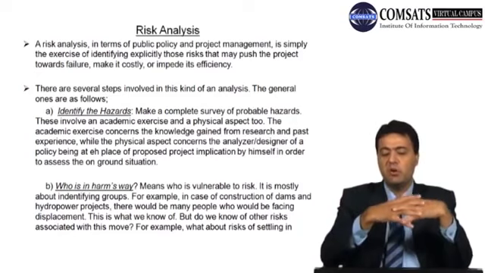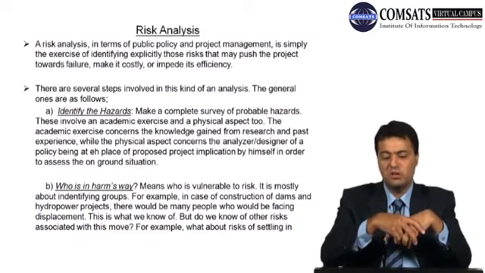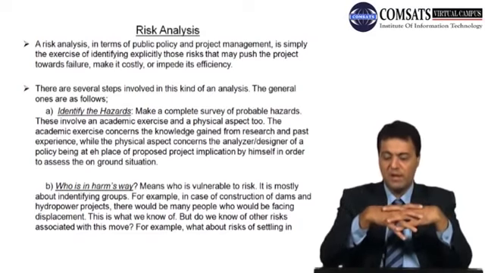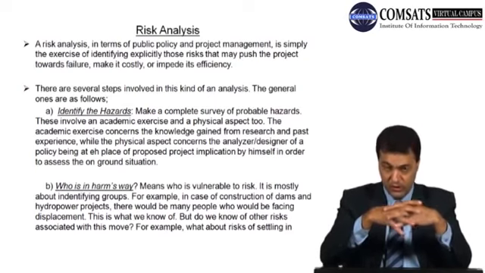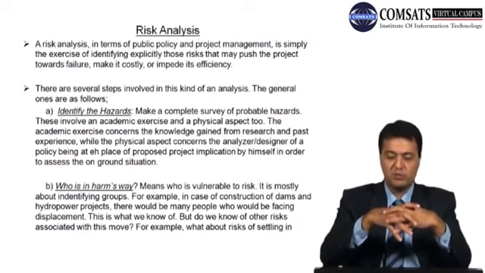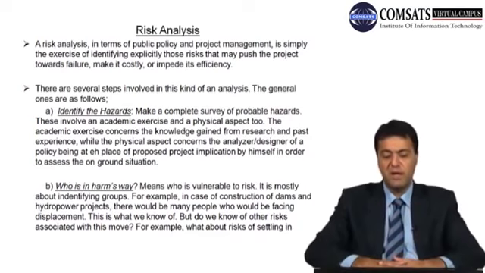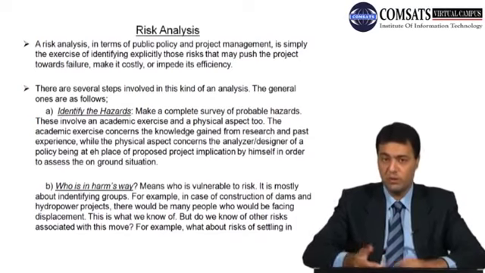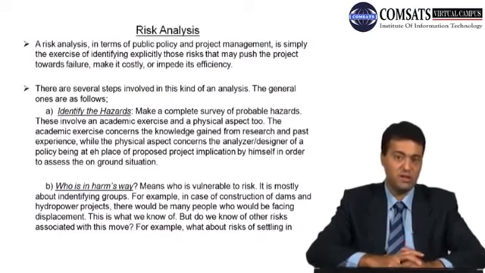Now there are several steps involved in this kind of an analysis. The general ones are as follows. Identify the hazards. Make a complete survey of the probable hazards. These involve an academic exercise and a physical aspect too. The academic exercise concerns the knowledge gained from the research and past experience, while the physical aspect concerns the analyzer or designer of a policy being at the place of proposed project implementation by himself or herself in order to assess the on-ground situation. अब इसके दो aspect हैं.